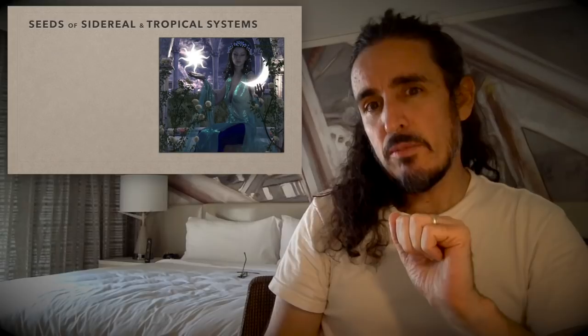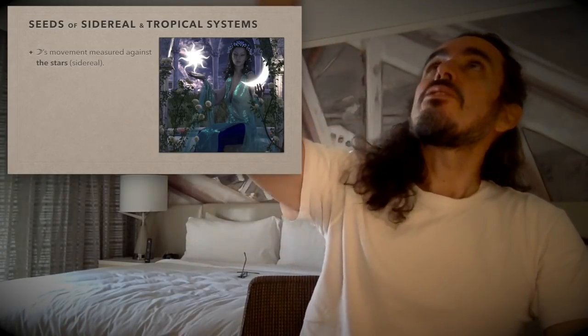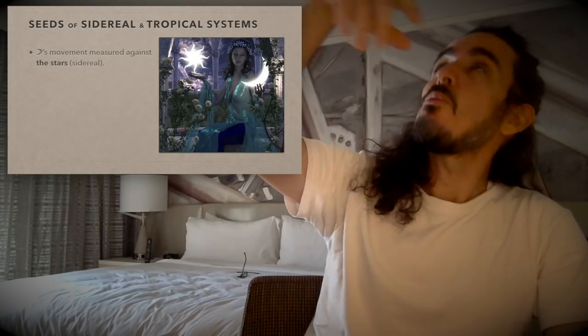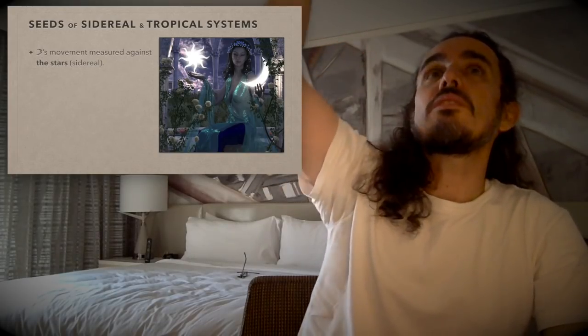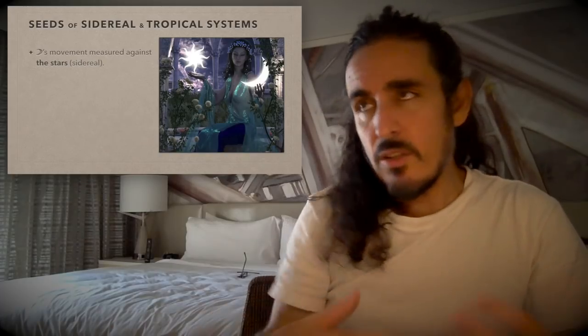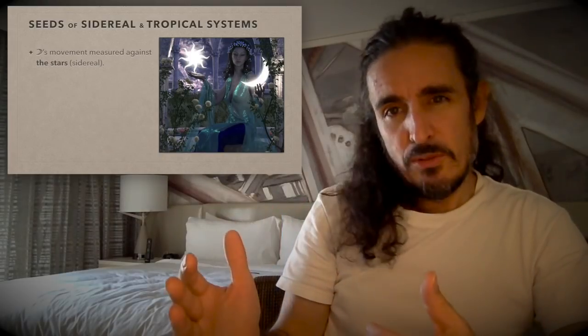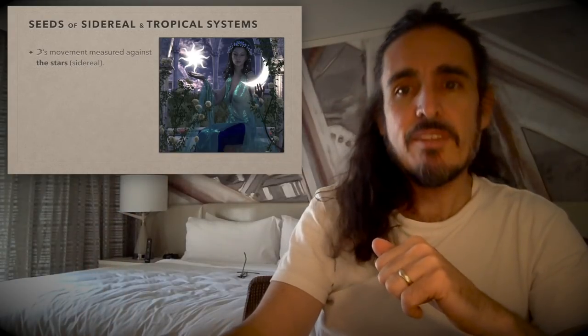Well, first of all, you have to be able to measure the movement of the sun and the moon. So think about how you would measure the movement of the moon. When you look at the moon, what do you see? You see stars behind it. So the way that you measure the moon's movement is very simple. You look up at the moon, and you see stars behind it. One day you see it's with this red star, and the next day you see it's with these blue stars, and the next day you see it's with these shimmery little stars over there. You see the moon is always with different stars, right? So the basis of measuring the moon is going to be against the backdrop of stars.